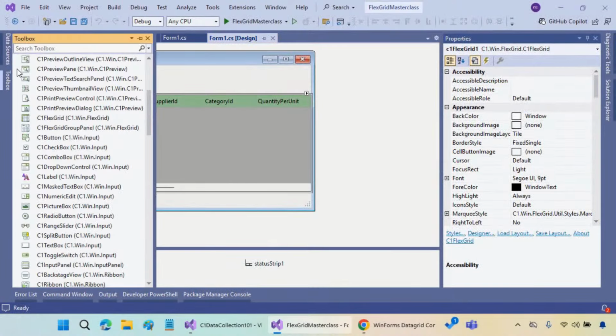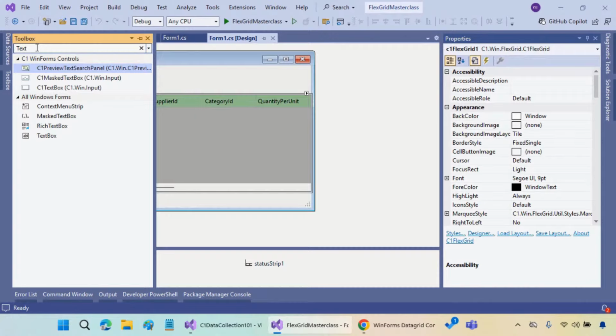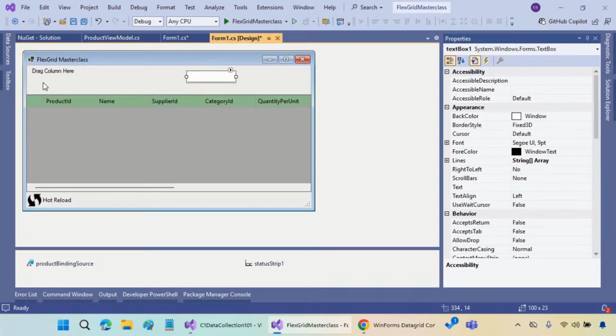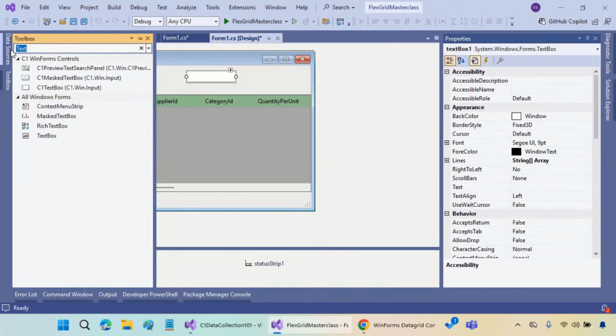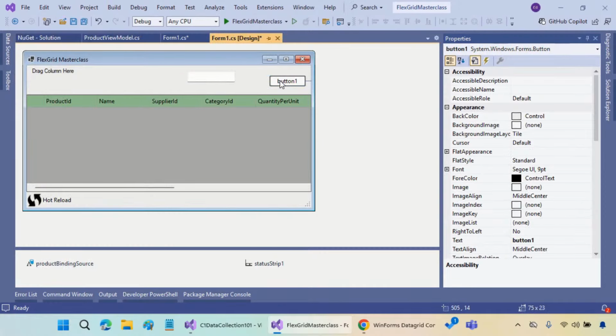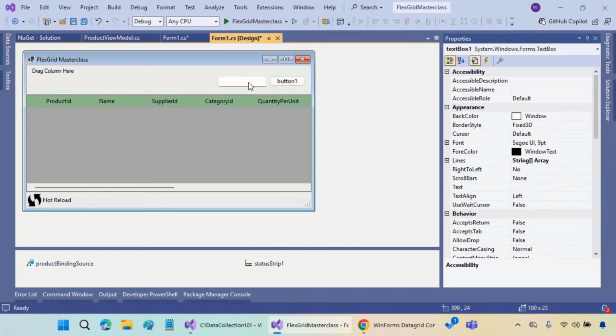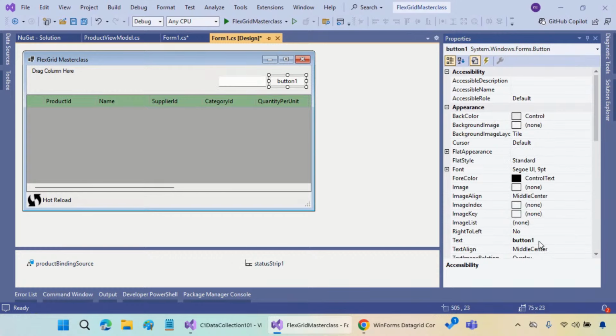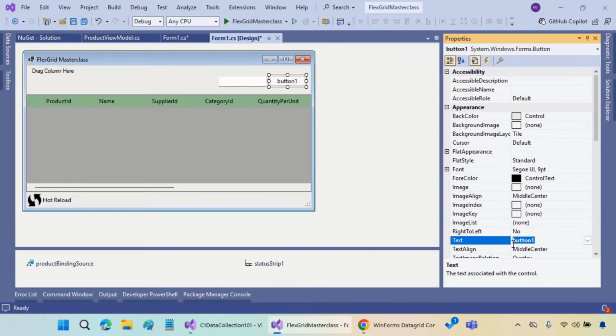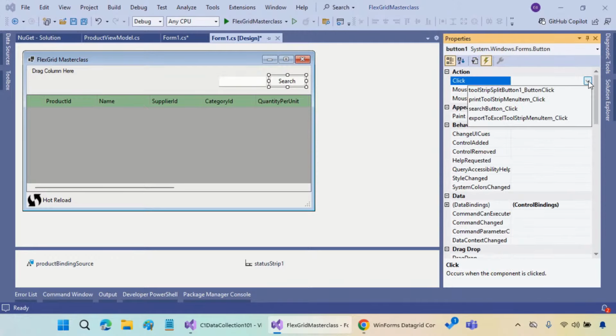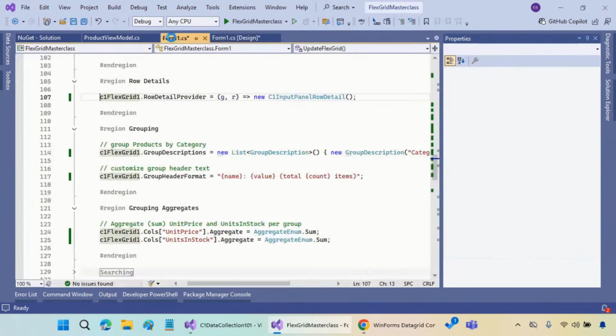So back in design time, what I'm going to have to do here is configure this for a search box. So I'm going to add a text box, a regular text box, and a button to my form. And this may not be the best UI. I'm just going to put this on top of the grouping panel. And we'll have this button say search, just so it's pretty clear. And then I'm going to wire it up to an event that I already have prepared for speed here. And then we're going to go look at that.